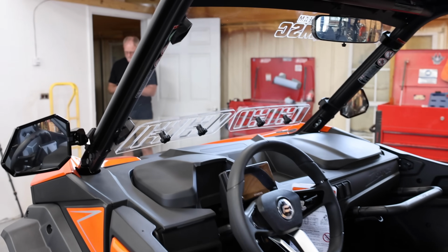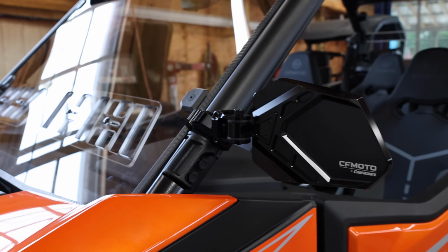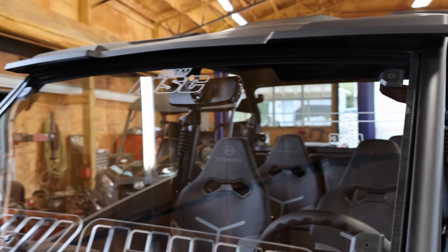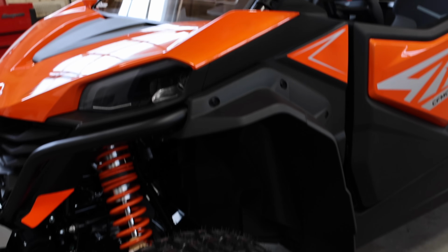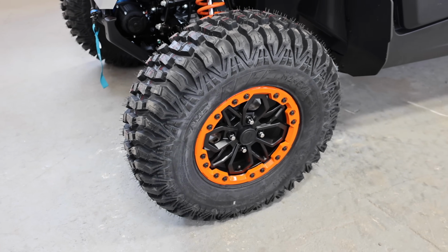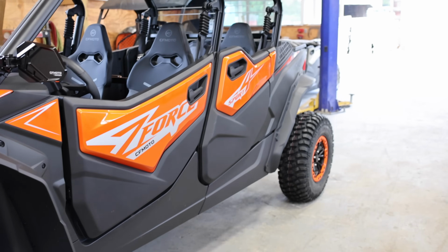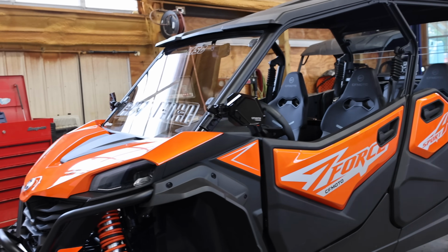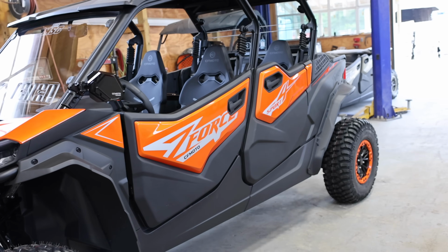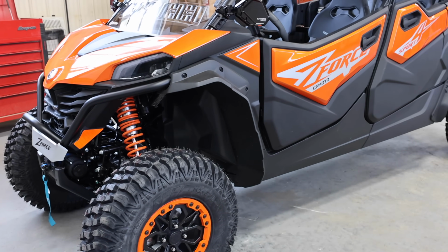You've got the Team MSC vented windshield. Again, the CFMOTO mirrors fit perfectly. Look there, all nice and sealed off. Beautiful. And we did go with some 30-inch M2 Evils. You can get any tire and wheel combo at teammscparts.com that will fit your ride, fit your taste, your personality, and what you would like to have, and make your machine look exactly like you want it to, and help it perform in the particular terrain that you're riding in.